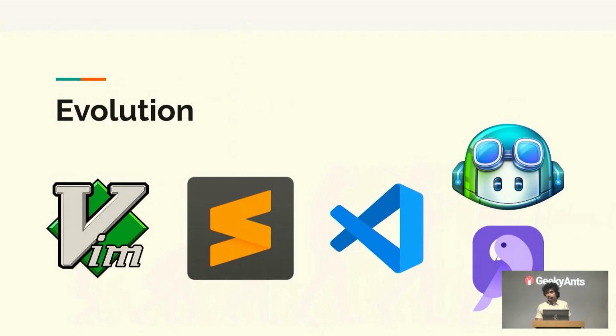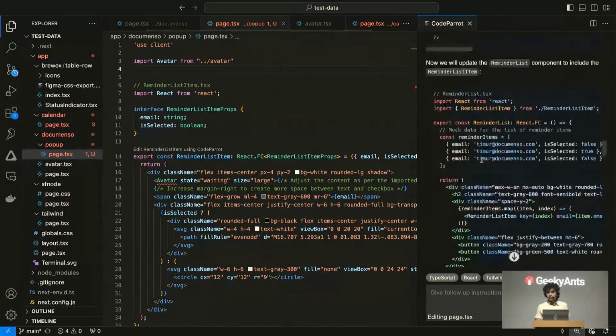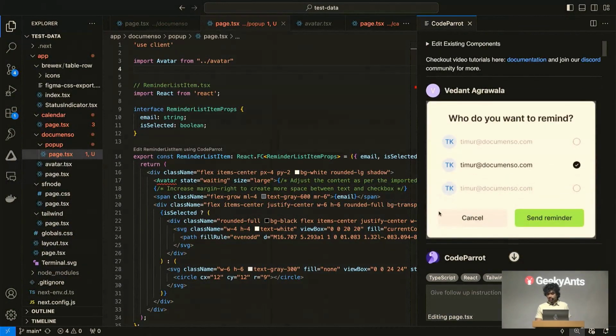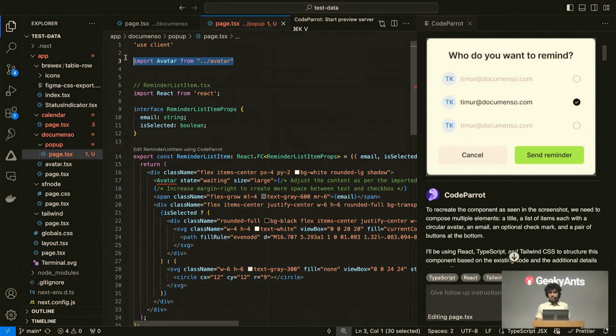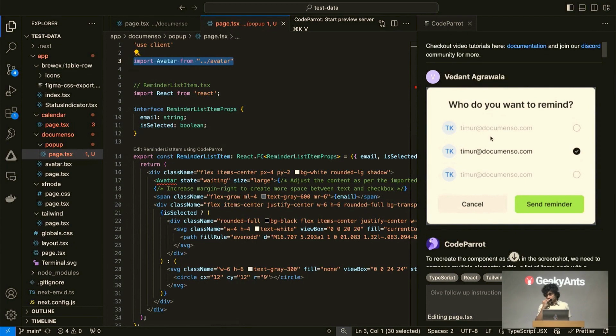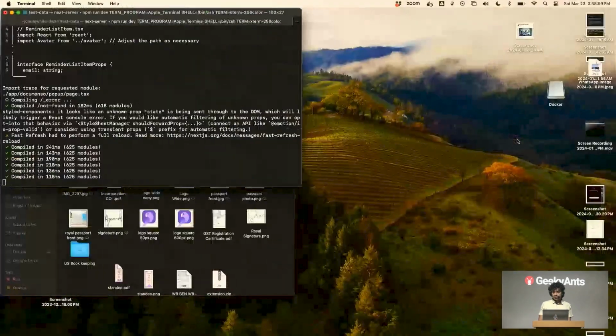In brief, we send the code. In this case, I'll just show you. Starting from the Figma, in the first message, we send the Figma. We are editing this page, so we send the page.tsx file, and we send what was imported. So these three things, and also the Figma, are sent to the OpenAI API. And what does the API return? It returns the code, the entire code, actually. Okay, fine. I think that's about it.